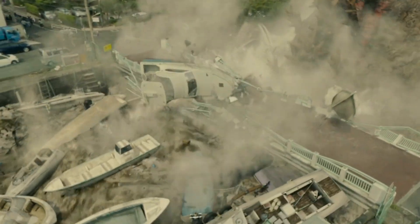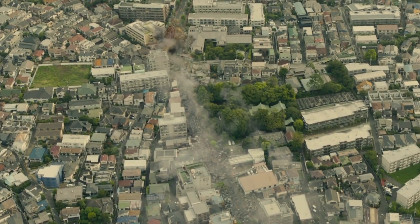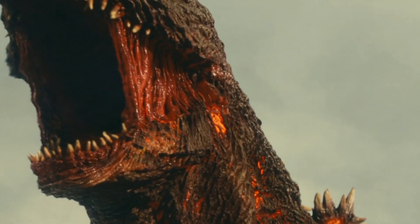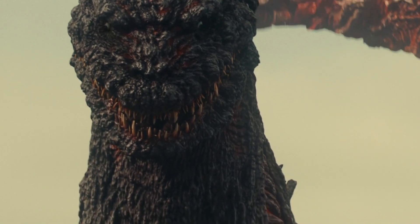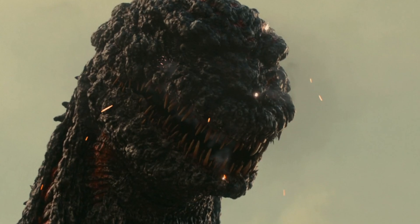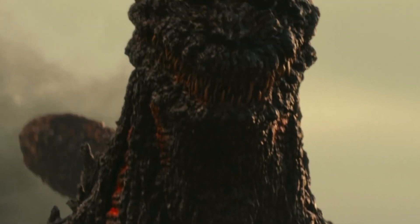We have a description for Shin Godzilla here saying: 'A bizarre creature emerges from the sea and comes ashore in Japan, where it undergoes a series of evolutionary changes to its body's shape and size. Its final fourth form is a horrifying new incarnation of Godzilla. This unique look is from the 2016 film Shin Godzilla.' What a wonderful movie — I love this film. Just makes me happy. I'm a big Shin Godzilla guy, I love the design, and I'm hyped to get this guy out.